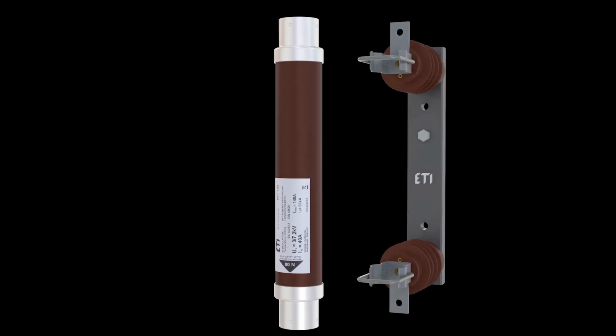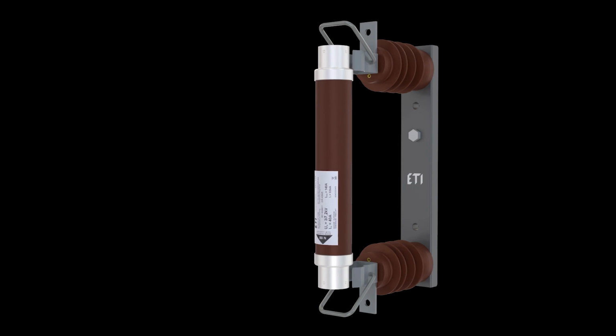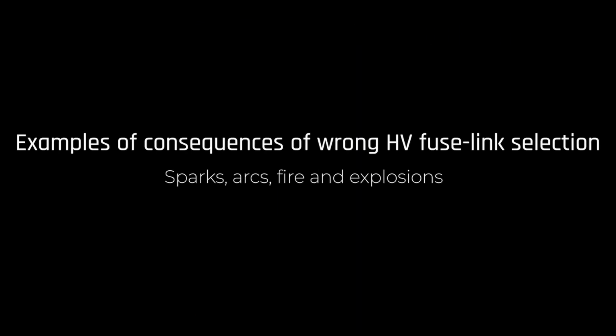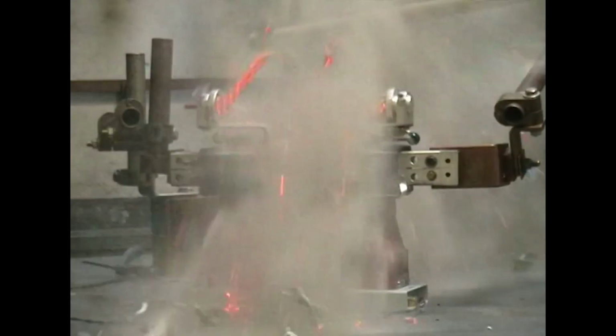Incorrectly installed fuse links, or installed fuse links with a wrongly calculated nominal current, can pose safety hazards. If a fuse blows due to incorrect installation, it might lead to sparks, arcs, or even fires, depending on the specific circumstances. This can endanger both people and property. On the other hand, if the installed fuse is not designed for the actual intended nominal current, the fuse can cause fires or even an explosion due to prolonged current flow in the forbidden loading area.